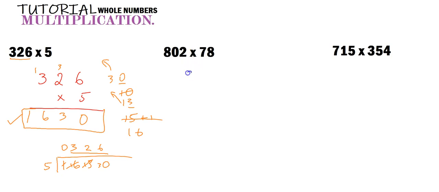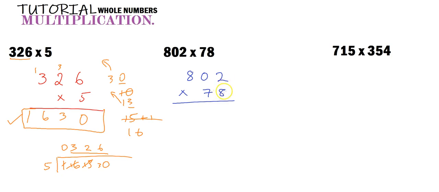This one here, so let's do this. 802 multiplied by 78. So the pattern here is the same. You just do these bottom digits one at a time. So first of all, we're going to take 8 multiplied by 2, multiplied by 0, multiplied by 8, right? And then when we're finished with them, we start with the 7 and do the same thing. 7 times 2, 7 times 0, 7 times 8. That's the pattern. You do the same thing over and over and over.